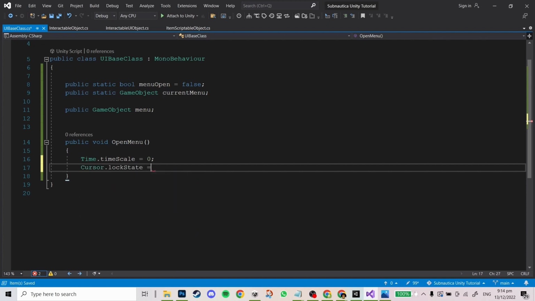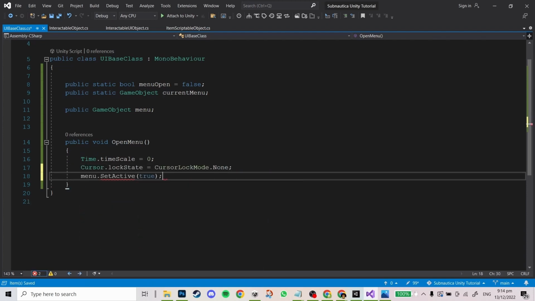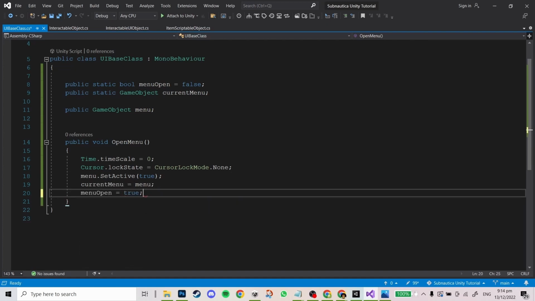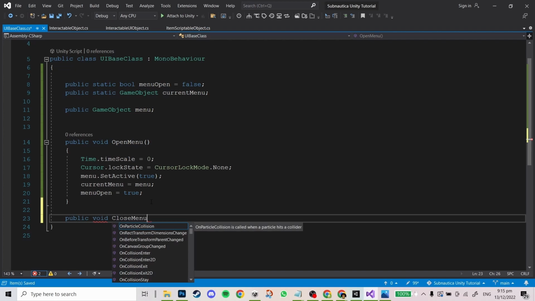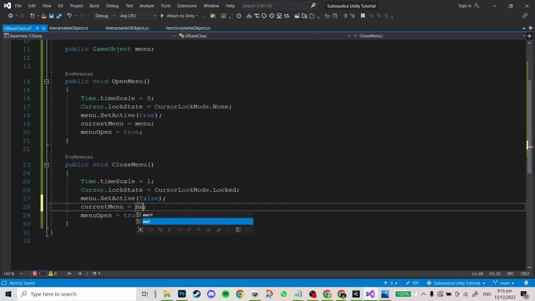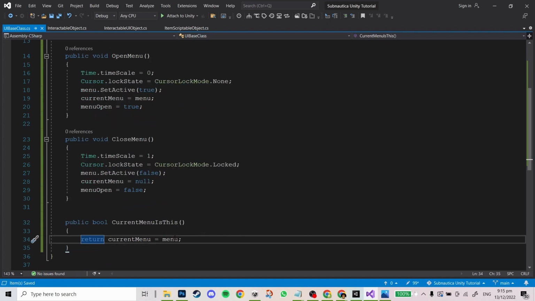We want to freeze time, change the cursor lock state, set the menu active, set the current menu as menu, and set menu open to be true. Next up is the close menu, where we basically do the same things except toggle them to the opposite. After this, I'm going to add another function called current menu is this. This is just a function that will check if the current menu that is open is this menu.